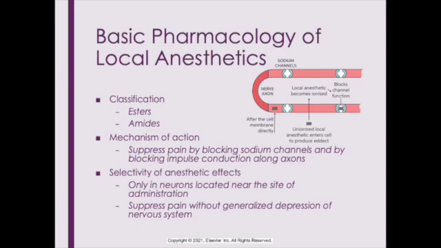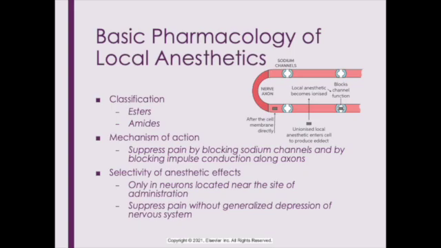Local anesthetics stop axonal conduction by blocking sodium channels in the axonal membrane. So think about the propagation of the action potential. This requires the movement of sodium ions from outside the axon to inside the axon, and this influx takes place through specialized sodium channels. By blocking axonal sodium channels, the local anesthetic will prevent sodium entry, and thereby it's going to block the overall conduction.